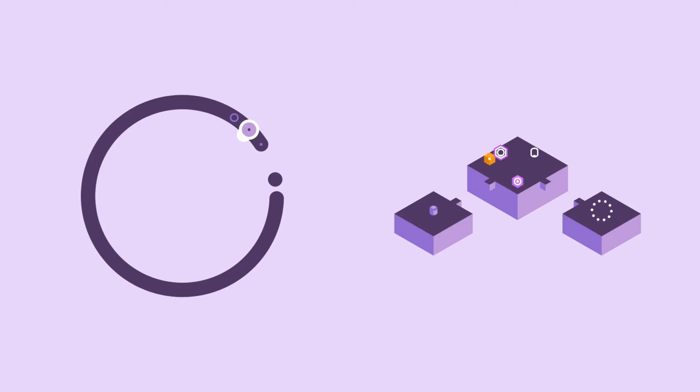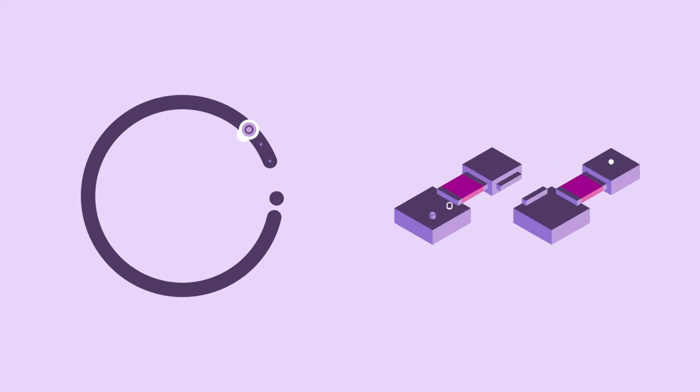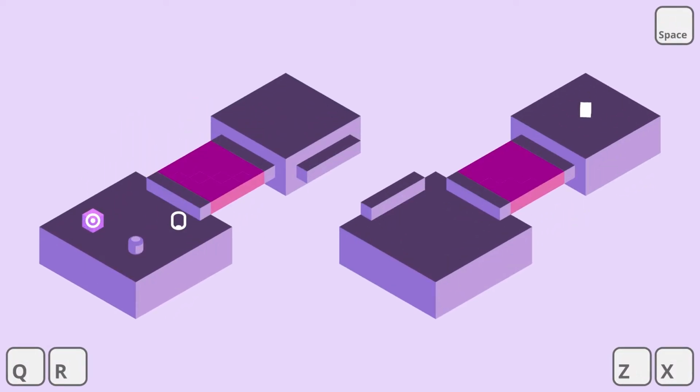So the main thing to wrap your head around is not just the timing, but also the controls. As I said, it's a bit unusual. It's all controlled by the keyboard, as you can probably tell by the Q and R, Z and X on the screen.